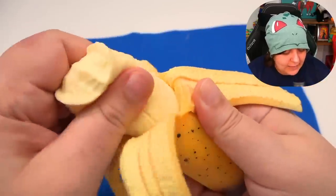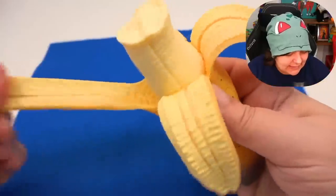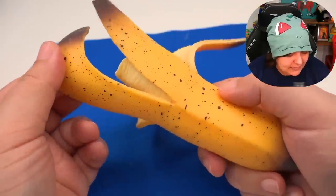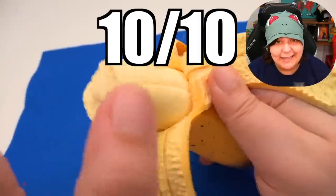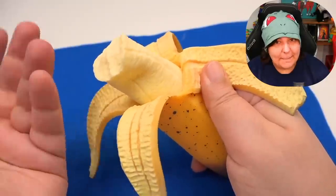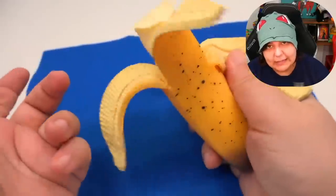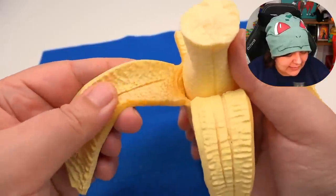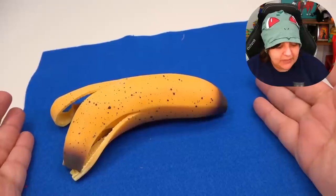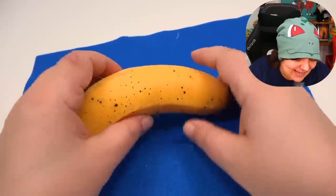But this one absolutely feels amazing. The squishiness without the grossness, the details and the feeling, the textures on the outside, different on the inside. So this piece is absolutely a 10 on 10 for me. The texture of squishiness kind of feels like mashing a banana without the wetness or the grossiness, and you can't eat it. Also, the texture on the inside and the smoothness on the outside. Also the art. It's a piece of art. If it really is $5 now, just get it. That's all I'm saying. 10 on 10 for me.